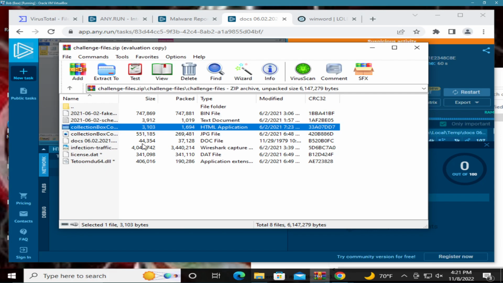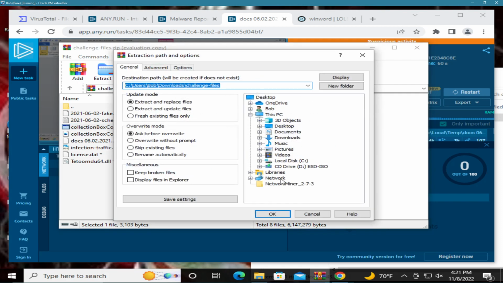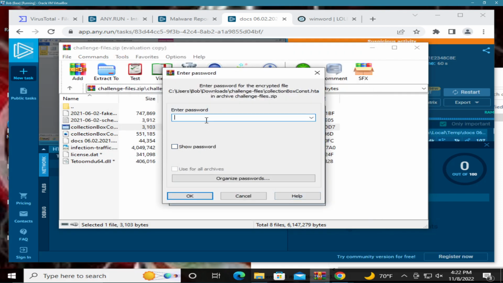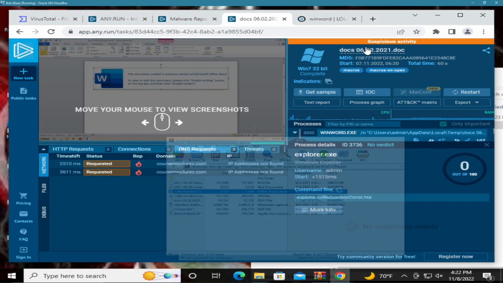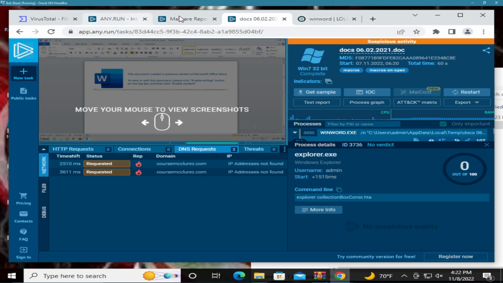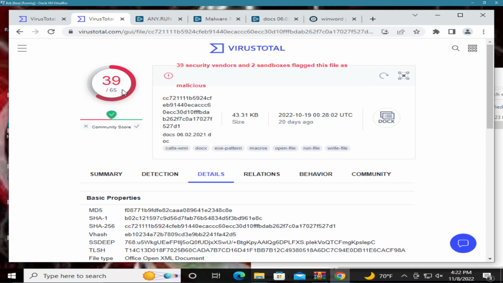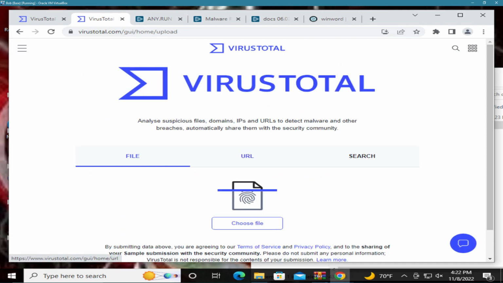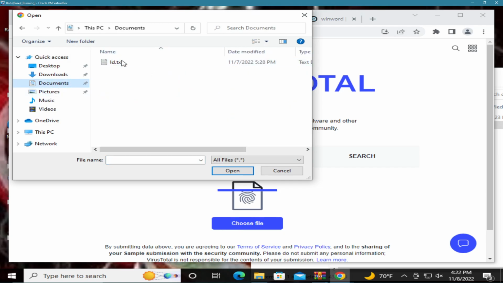So we would just do the same thing we did before, where we extract this to a specified folder, the same challenge files folder. Again, same password for all of this. And I'm just going to duplicate this. There we go. Okay.